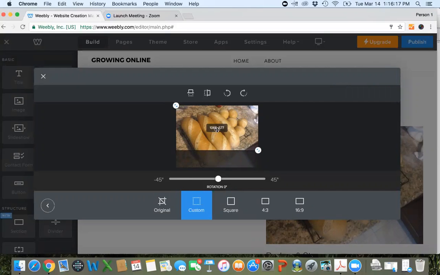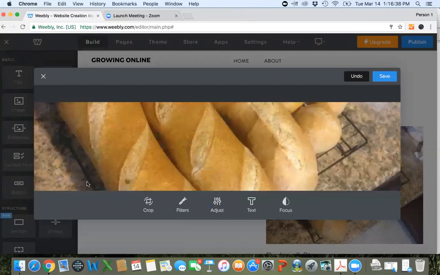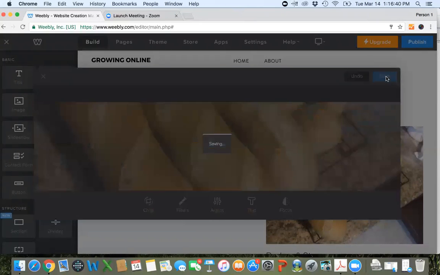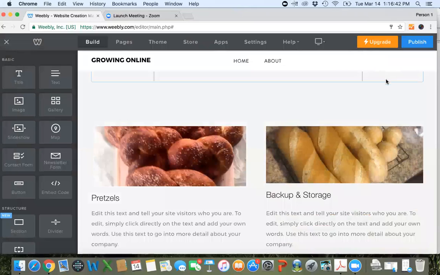You can see here it's telling me the pixel size of this image. I didn't pay attention to what the other one was, but I'm just going to eyeball it, and you'll all give me the benefit of the doubt. Now, when I leave this here and I hit here to go back, let's make sure, save it and make sure it's going to crop it for me. And that was not really all that close, but you get the point.